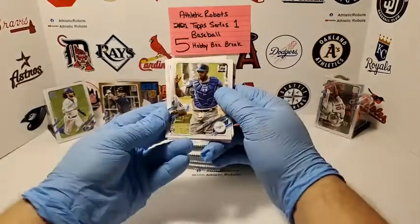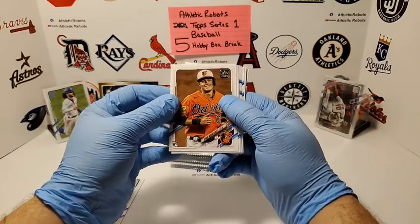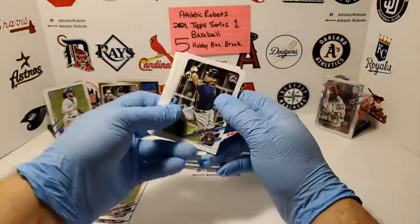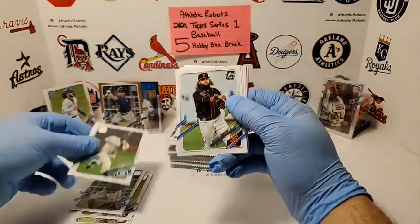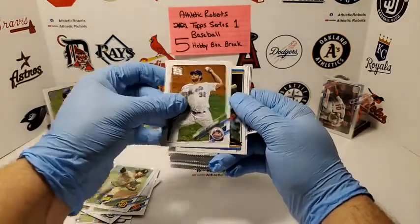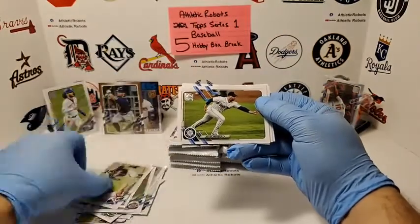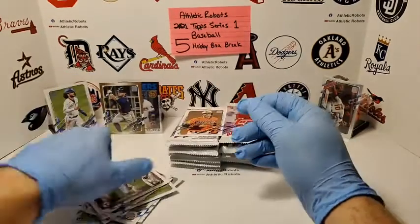Getting you started. Here we go with Keibert Ruiz, rookie for the Dodgers. Here we go, Orioles, getting you cooking with a Ryan Mountcastle rookie, represent. Carlos Correa, Stros. Daniel Murphy, Rockies. I almost said Dale Murphy. Eric Sogard, base card. Brew Crew. Dominic Smith, Mariners. Brandon Crawford, Giants. Chris Paddack, Padres. Steven Matz, Mets. And a throwback, George Brett. Here you go, Royals. That's cool. Dansby Swanson, Braves. Justus Sheffield, Mariners. Cavan Biggio, Jays. Orioles team card and Rangers team card.